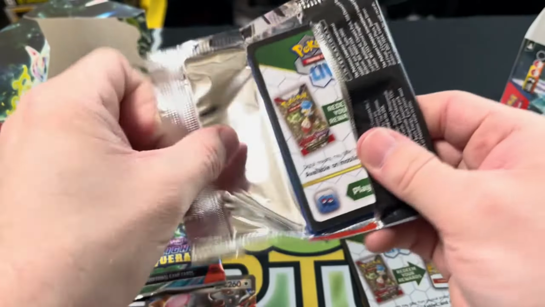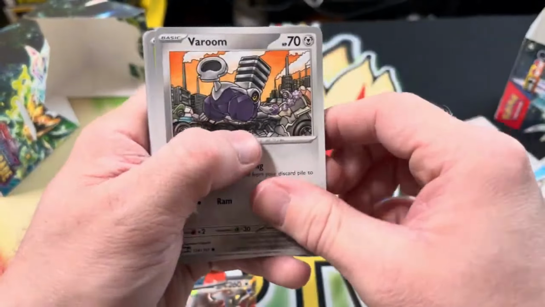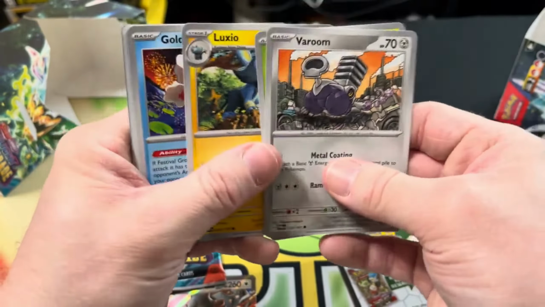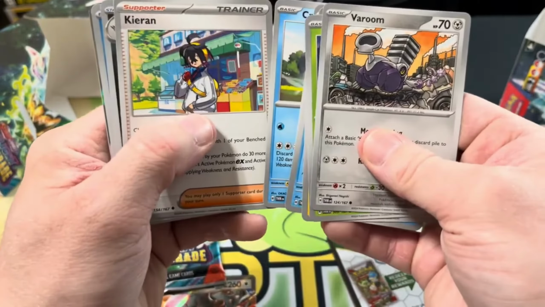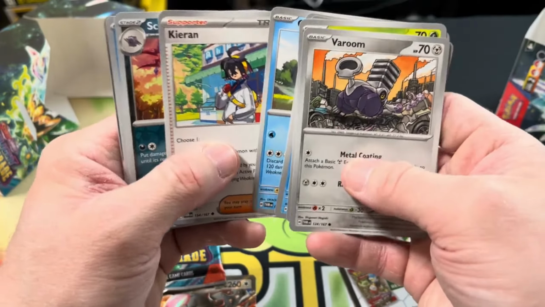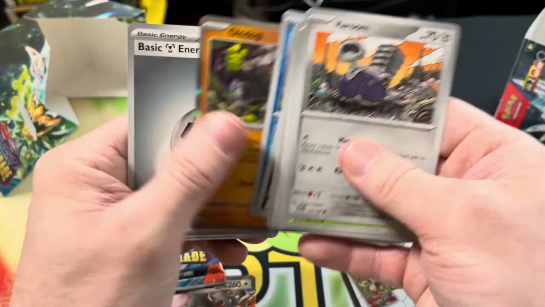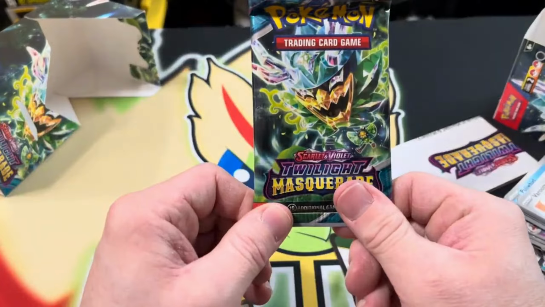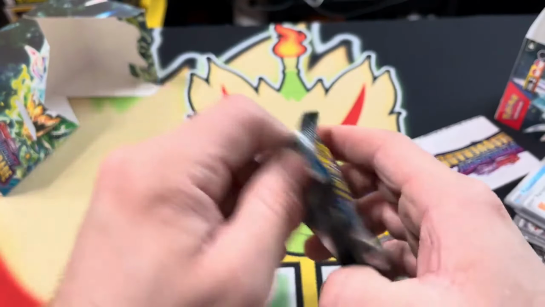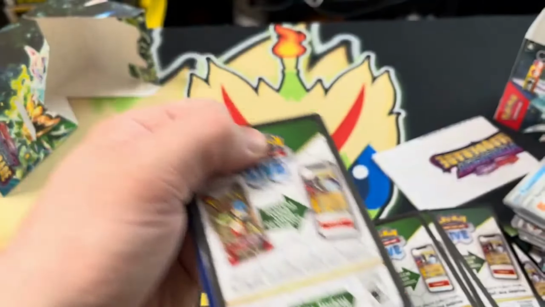We got two packs left of Twilight Masquerade, aka this set hates me. We got Varum, Volbeat, Luxio, Goldeen, we got a Diplin, Cramorant, we got Kieran, aka Cringy Rival from DLC, Scolipede, Goldeen, Okidogi, and a Metal. And ladies and gentlemen, it comes down to the final pack of Twilight Masquerade for this opening video, and I'm expecting to get uttered.